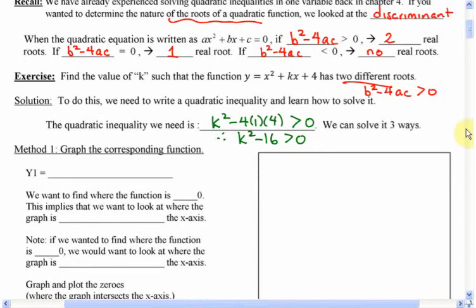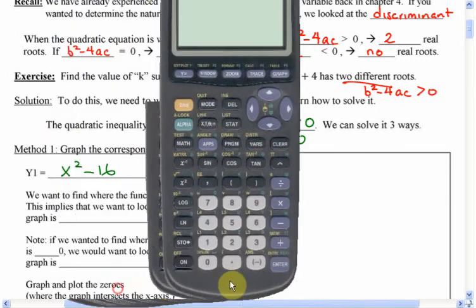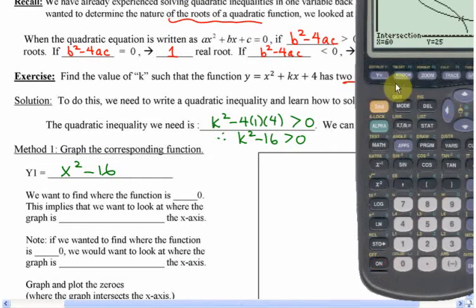So when you want to do something like this with the graphing calculator, you want to put in an equation. And can someone suggest to me what equation I should put in? That's right. So we don't have a k value, but I write down x squared minus 16. So please graph that out, if you may. And then I would suggest you start with the standard window, and hopefully you can make it look nice by finding the correct fit.